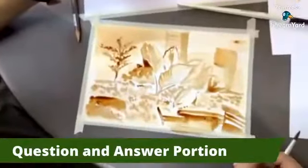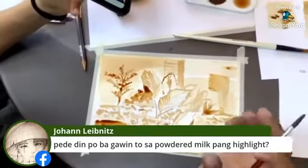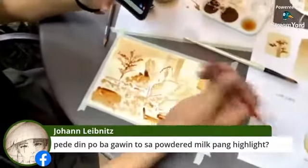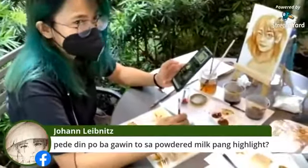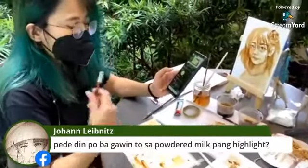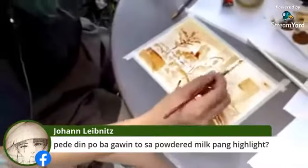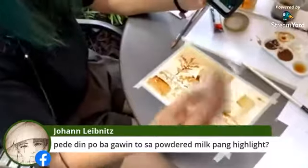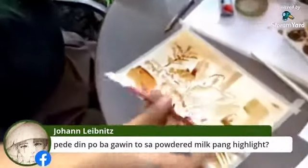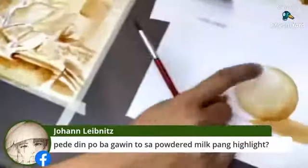Pwede po din bang gawin to sa powdered milk pang highlight? We do not recommend powdered milk kasi nilalanggam siya. So, baka makain din ng langgam pati yung paper nyo. So, mababakbak. Although meron siyang tint, mababakbak yung paper nyo kasi kakainin siya ng langgam. What I suggest is, iwasan nyo to paint yung mga white part ng paper nyo. Pwede nyo gamitin na masking tape or masking fluid like this. Or yan, na hindi namin siya nilalagyan ng paint. Hindi namin siya nilalagyan ng tape para makita yung highlight. So, medyo delikado. Hindi man delikado, pero risky siya for your painting itself. Ito yung highlight. Like that. This one. Ito din. So, for the highlight, hindi namin pinaintingan.